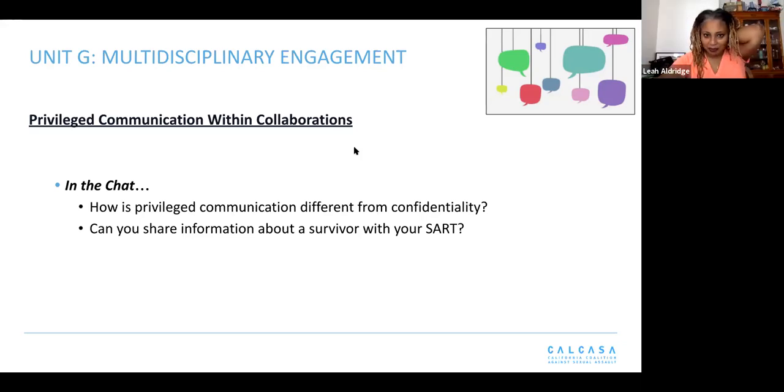Good. And as Katie points out, privileged communication resides with the survivor. The survivor can waive that. At the center where I worked in LA, every once in a while we would get a request that was signed off on by a survivor as part of a legal proceeding. But we as the advocates are not able to breach or disclose that protected communication, right? We as the advocates have to maintain confidentiality, meaning it's going to stay here between us. You can work within a disciplinary team and talk about an assault or some particularities, but you cannot give up any identifying information, anything that would specifically link to a survivor.